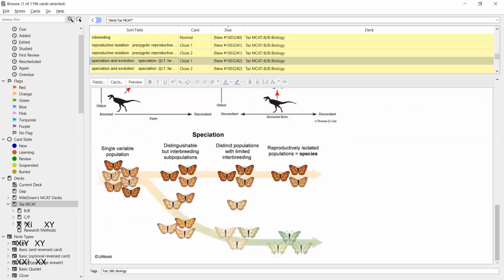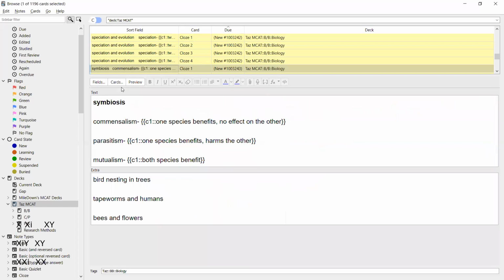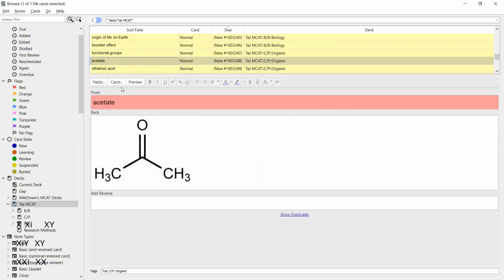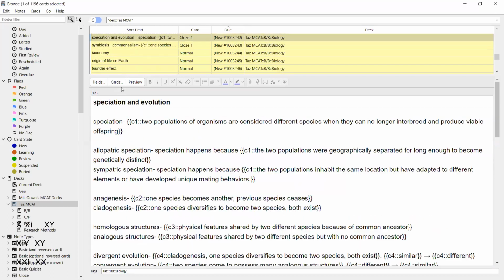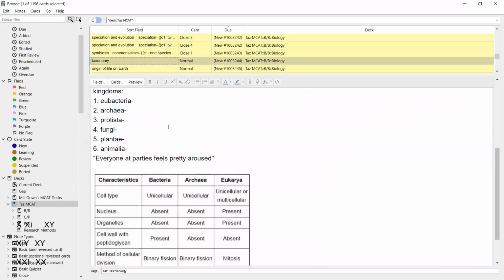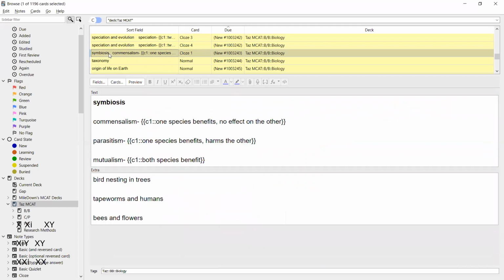Okay, so I don't think there's that much left here. I think the one major thing to do is cover Hardy-Weinberg. Then we'll see. Hmm, symbiosis, I don't remember if this ever came up, but it's just some definitions you could know.